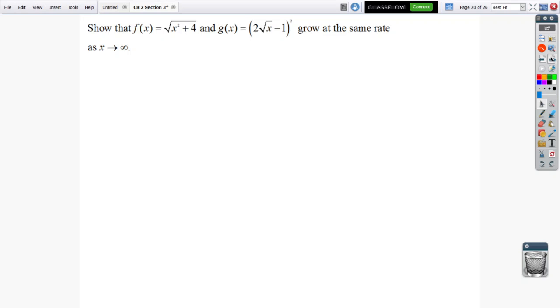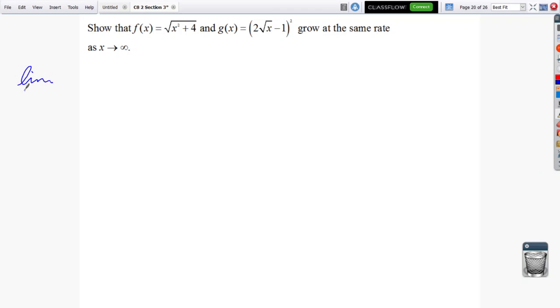Now, if I wanted to do this like I did every other problem today, I would have to do the limit as x approaches infinity of f over g, put one in the top and one in the bottom. But my head hurts just looking at that. I know it's infinity over infinity, so I know that I'm going to have to do L'Hopital's rule. But that's a super difficult derivative to use here.